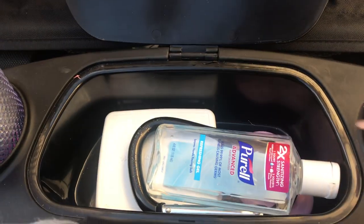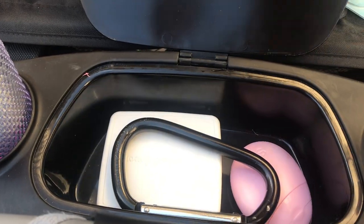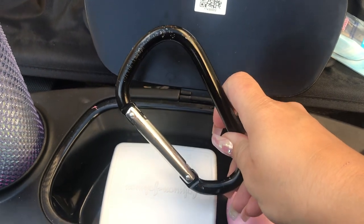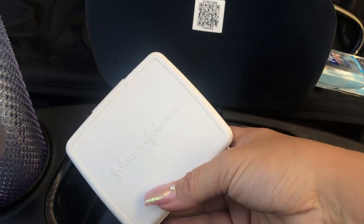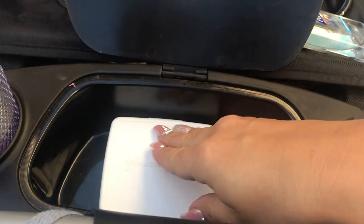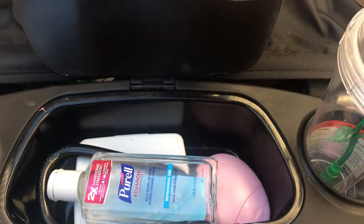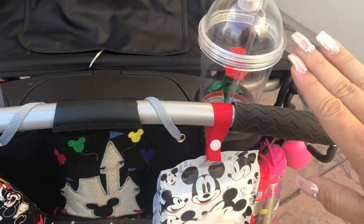So in the top here, hand sanitizer is a must when you're going to an amusement park. I have an extra hook if we start buying things and I want to hang the bags from the stroller. I like having an extra one. Then I have our little first aid kit, which just has band-aids and stuff. And then I think I stuck a little Tylenol thing in here. And then I have my EOS lotion. So that's all that I keep up here, and I can put my cell phone in here. It'll still fit on the top, which is really nice. And then mine and my husband's drinks will go at the top.